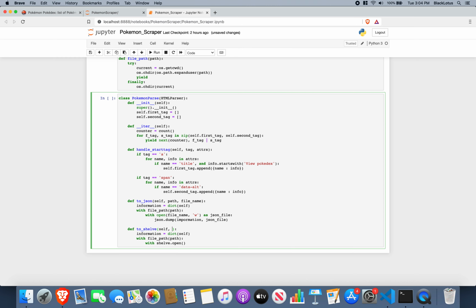So within my toShelf, I'll give it the path, I'll give it my database name and a key name. I'll open the database name, and I'll open that in create mode, and I'll call that DB, and I'll say DB, and then I'll say key name is equal to my information.